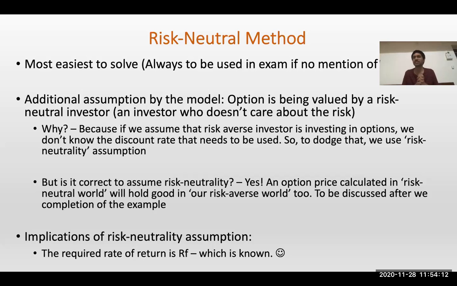An investor who actually doesn't care about risk. There are basically three types of investors. You would have probably read this in portfolio management. Even if you have not, it's okay. I'm just summarizing it for you. There are basically three types of investors: risk averse investor, risk neutral investor, and risk lover.